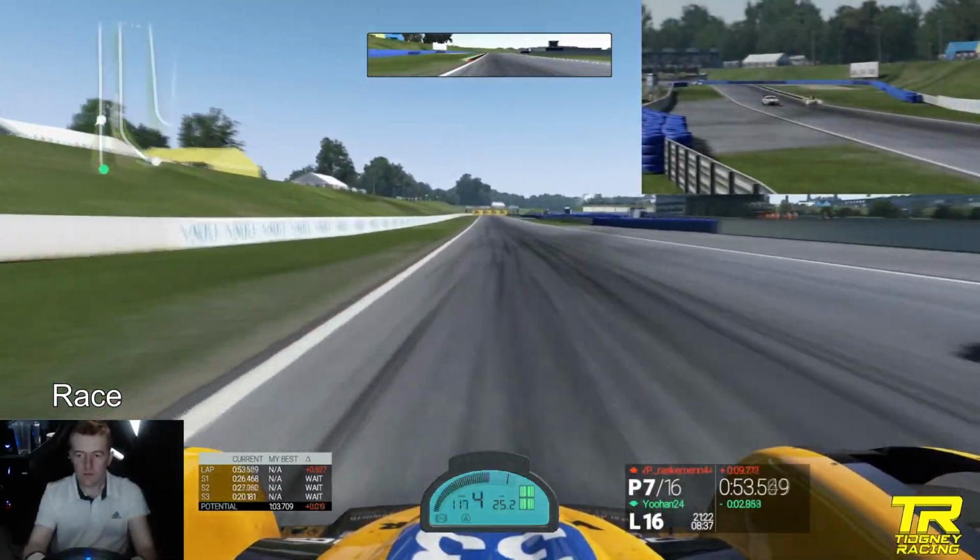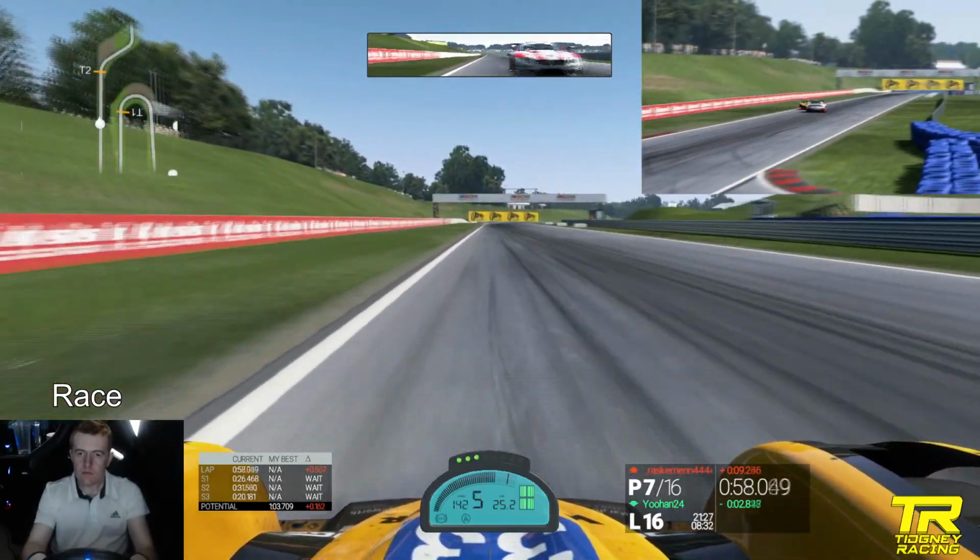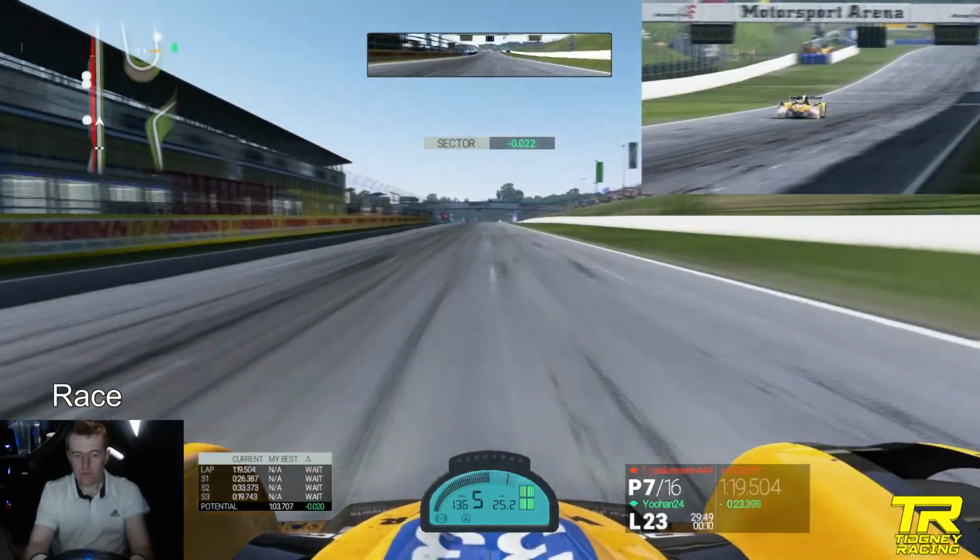Boxer, nice of him there just to move to the right hand side. Doesn't have to do that. And yeah, Challenger. It's also on PC as well.